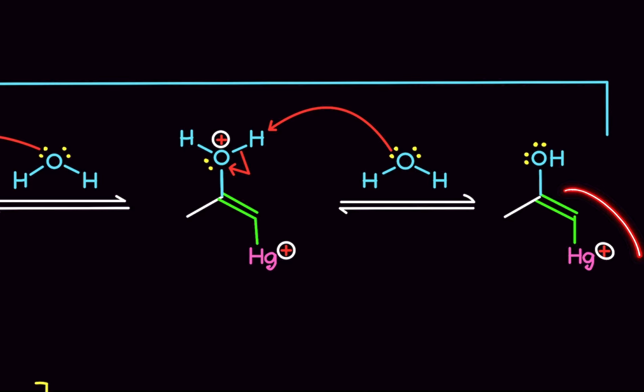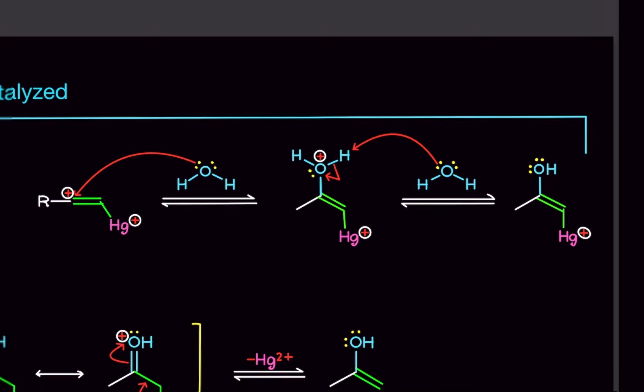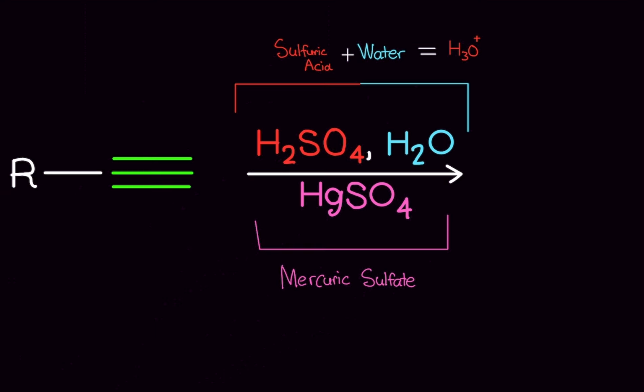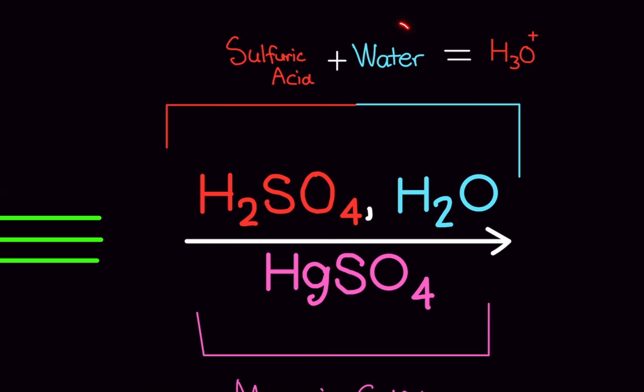But we still have this mercury ion that is attached. We don't want it there. We have to do something about it. We have our alkene here. This is going to attack hydronium. And remember, hydronium is coming from this solution. When water and sulfuric acid combine, both in the beaker, when they interact with each other, we get hydronium, and now it's its turn to participate in the reaction. Water had its opportunity, it did its thing, now it's time for hydronium.